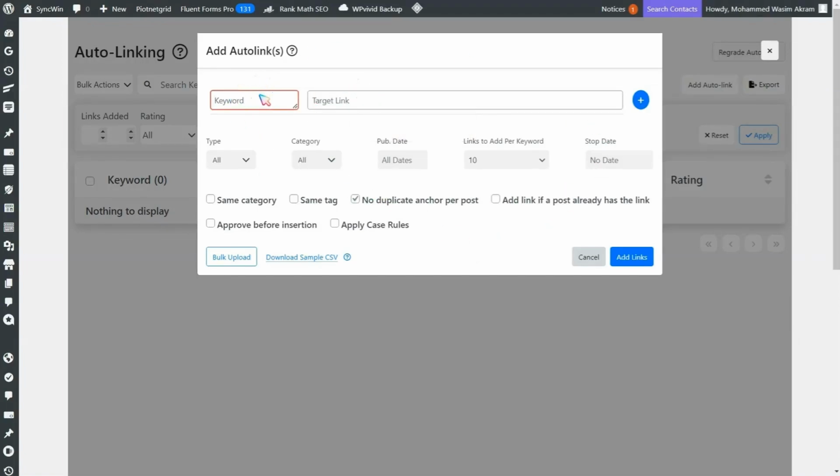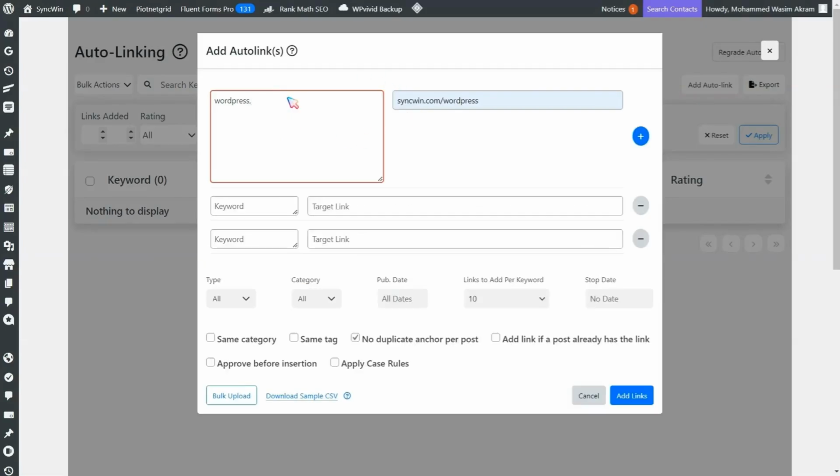For example, if in this case WordPress is the keyword and the target link is this page, whenever this keyword appears on any of the pages of my website, it will automatically create a link on this keyword pointed to this link. And also you can add multiple keywords using comma or line break for this particular page.